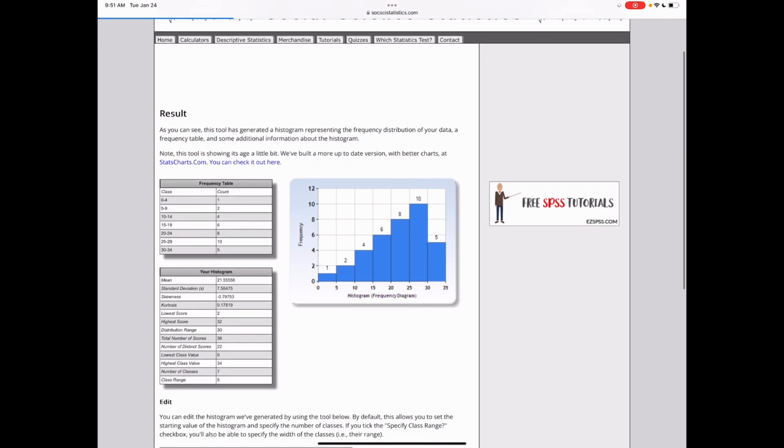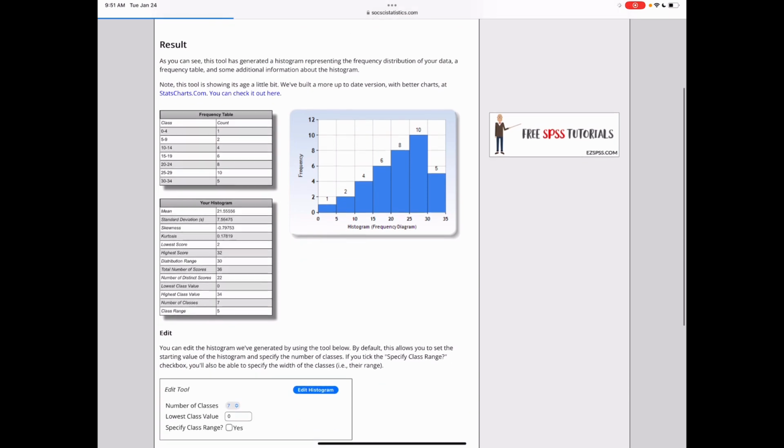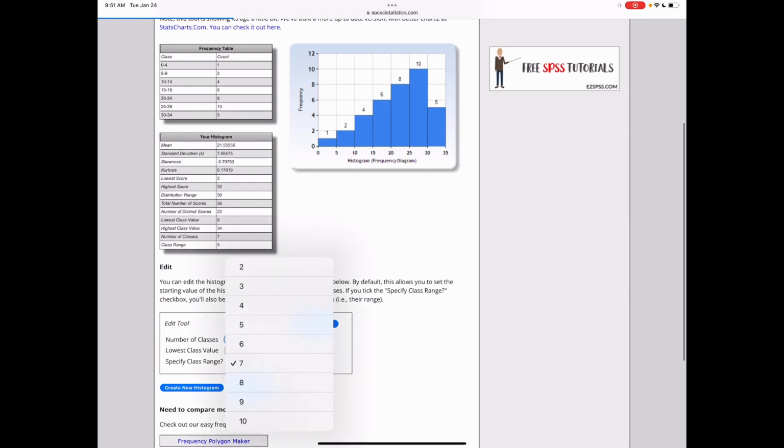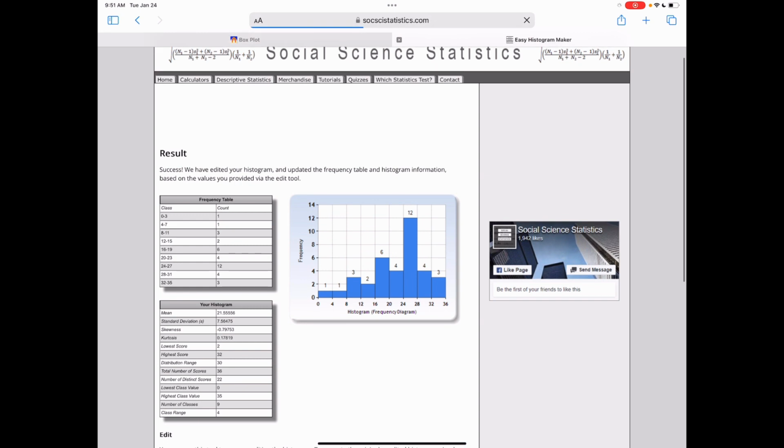And I think there's no doubt about this one. I see 7 bars there, and it is definitely skewed to the left. That tall bar is about 2 bars over from the center. And I'm willing to bet even if I go to a 9-class histogram, it's going to be similar to that. It's not nearly as stair-step as the 7-bar one, but the tall bar is definitely not the middle interval. It's not between the 16 and 20. So I would definitely say that this is skewed to the left.